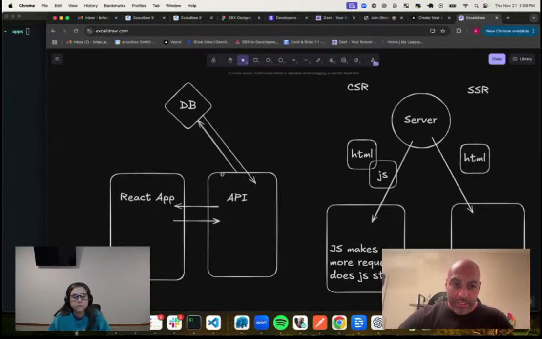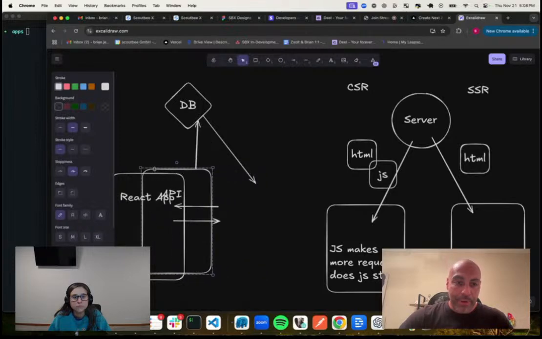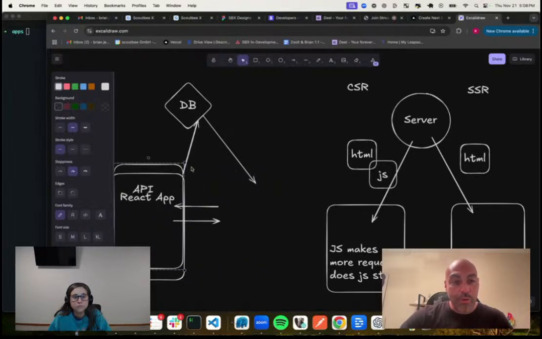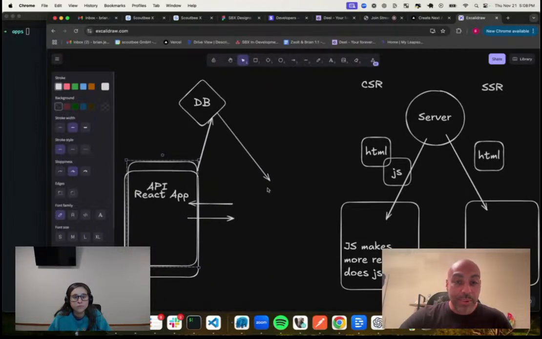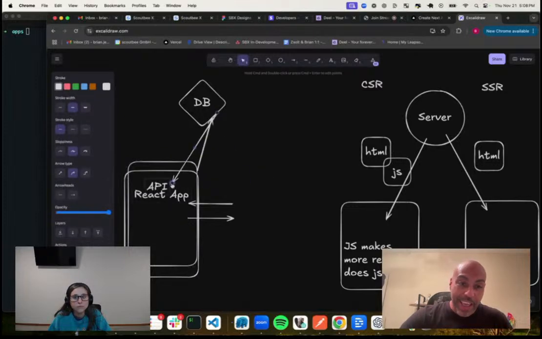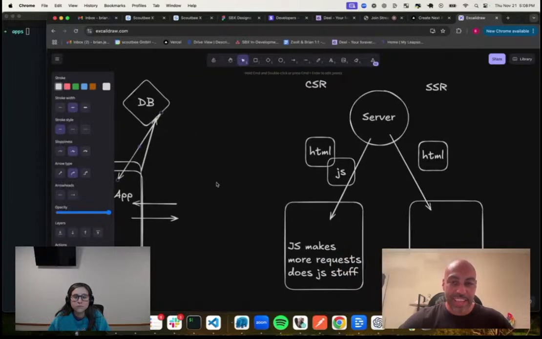The cool thing about Next.js is it really gets rid of the need to have a separate API layer. So now you can have it all in one place, directly query your database, and also use React. And there's this idea of server-side components, and that is an interesting thing, because if you think, what can you do on the server that you can't do on the client side and vice versa? So certain things will not work as you expect them to, which is some of the gotchas that we're going to see as we build a full stack Next.js application.